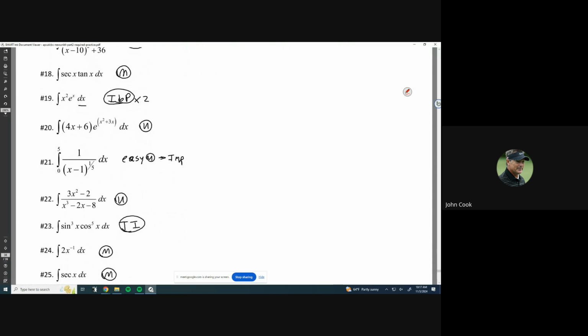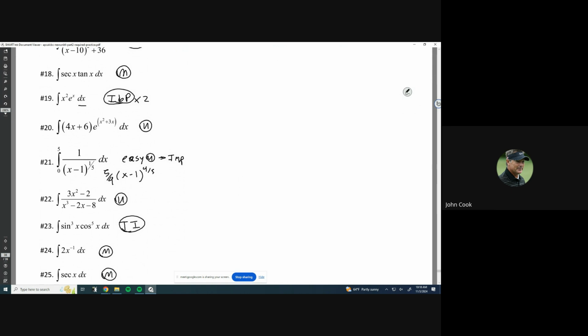Okay, the next improper integral that we have is number 21. When we worked on this in an earlier video, we found out that the antiderivative for this thing is going to be 5/4 times (x minus 1) to the 4/5 power plus c. But we're not going to need that in a little bit.